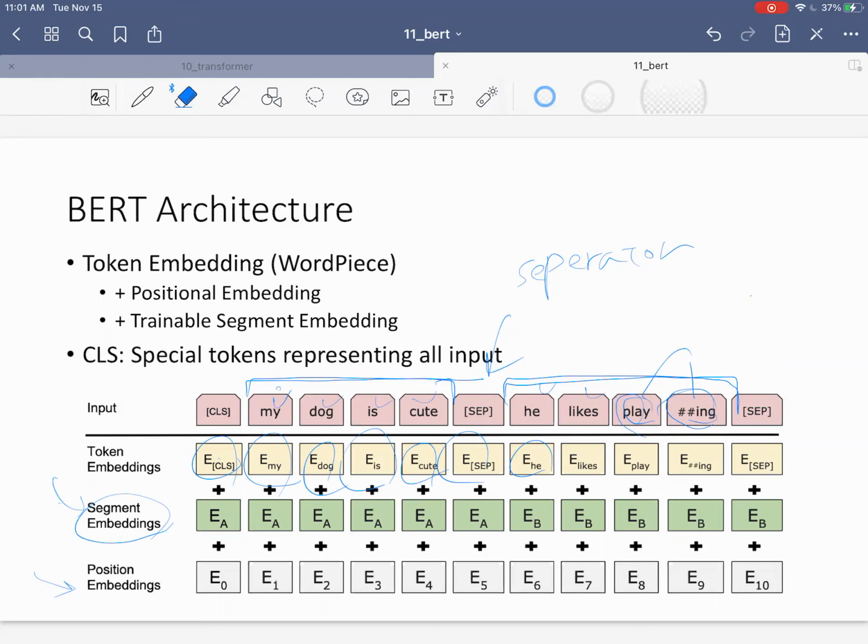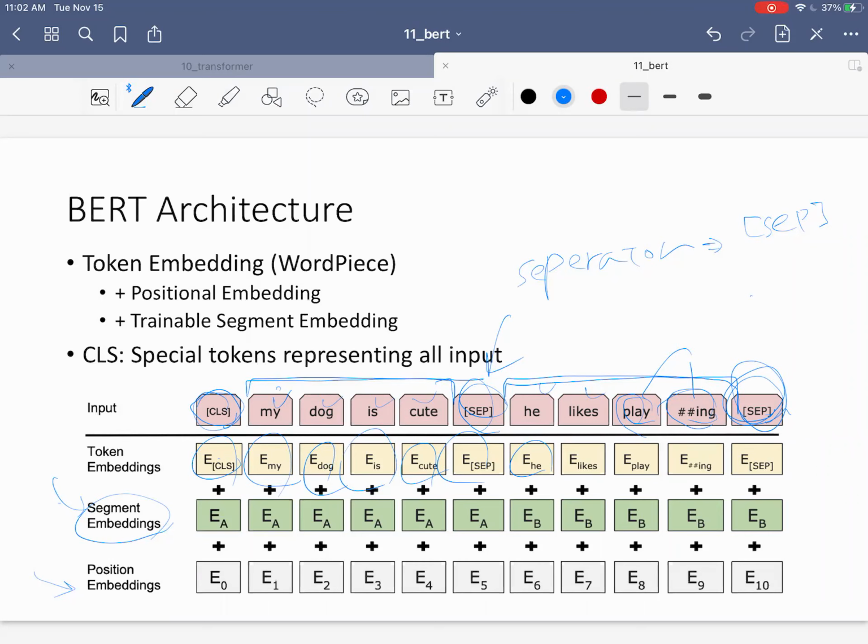And then again, as I said, the separator, SEP, has a place in the lookup table. And then there's the CLS token. Actually, SEP is used one more time as a termination symbol. So there's one termination symbol for the first sentence, another for the second sentence, and then there's something called CLS, which is also a special token that has a place in the lookup table.